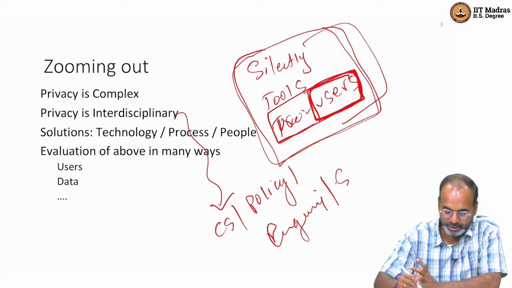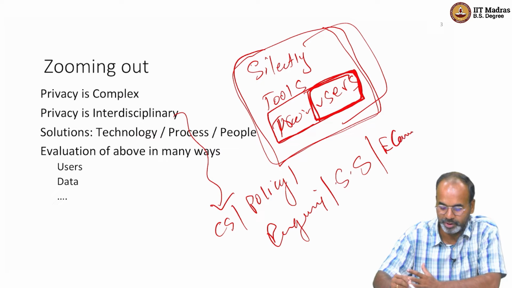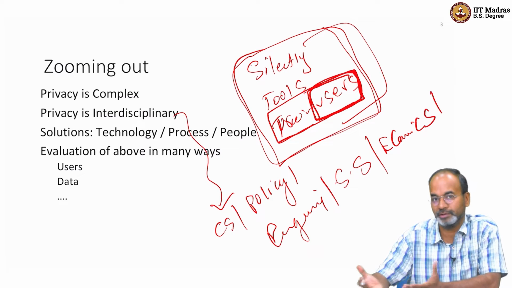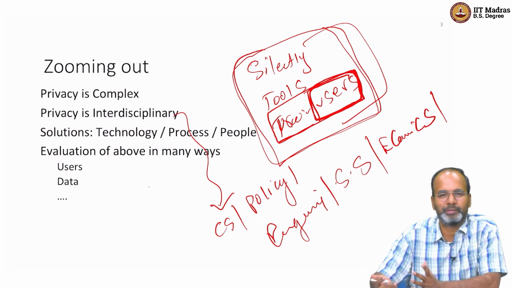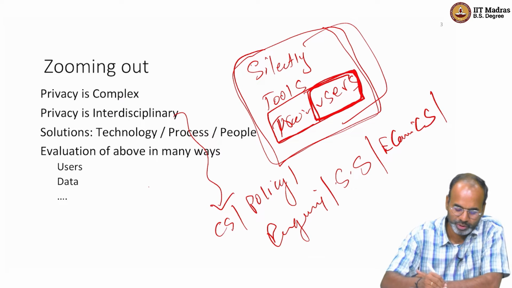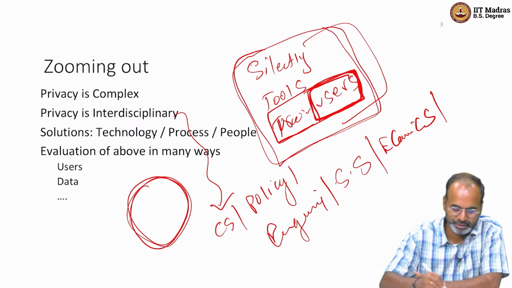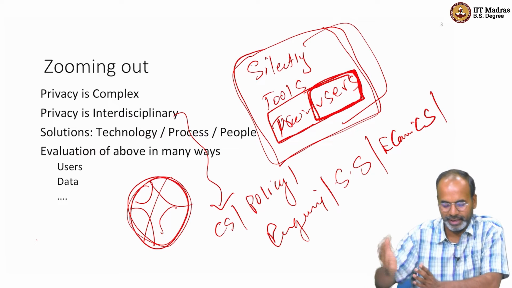Social science, so to say, user behavior, sometimes economics, because we are talking about how people read privacy policy. Is it even worth reading a privacy policy? All of that. So it's a super interdisciplinary topic to study, but it's also very complex to study. For somebody saying that they know topics in privacy, you have to really question their view. Which view do they have? Do they have an engineering view? Do they have a technology view? It's so complicated in that sense.